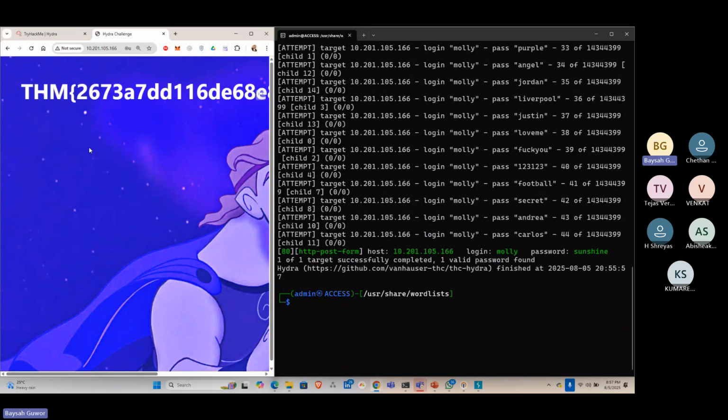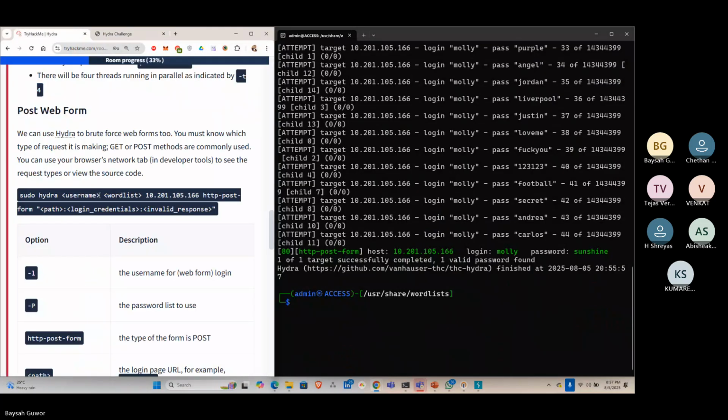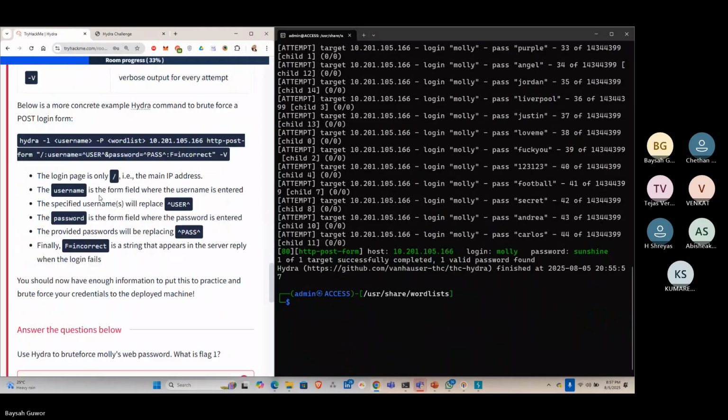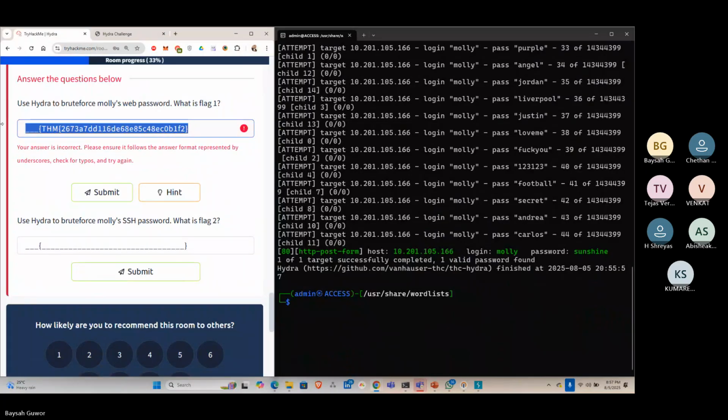So now we'll copy the flag and we come here and paste this and submit this. Yep, so it's correct and we're good to go for that.